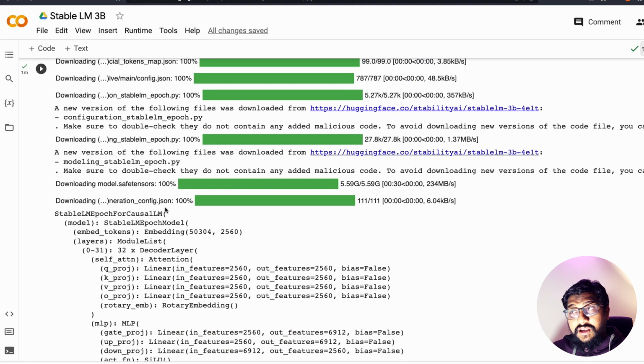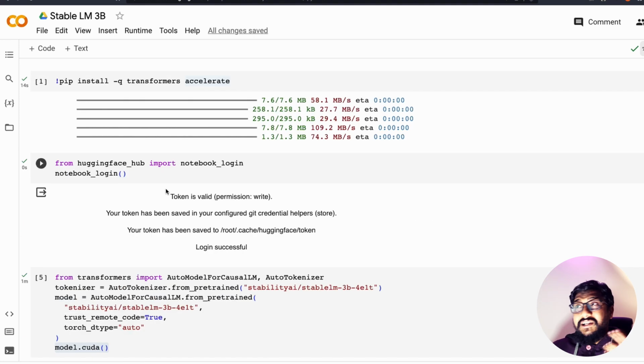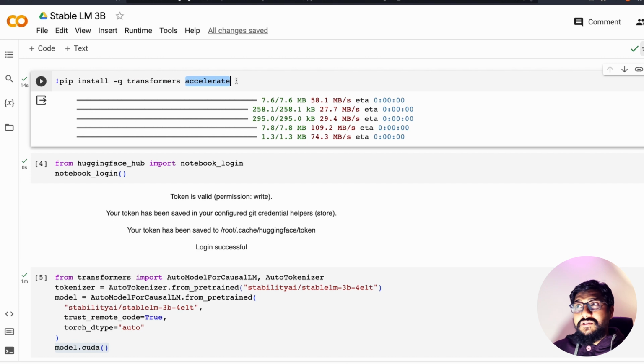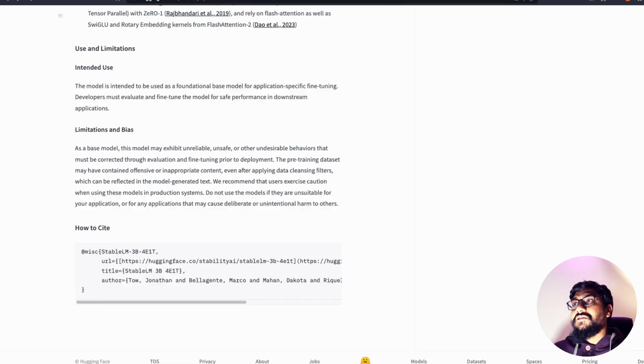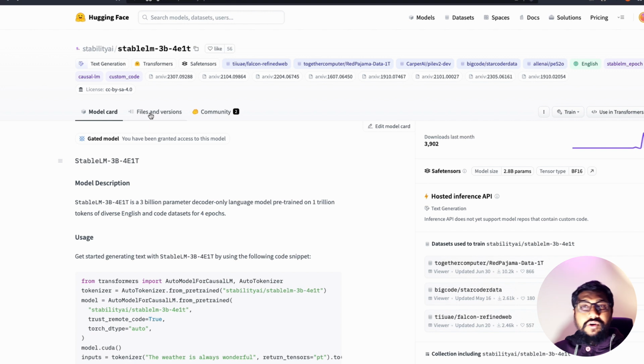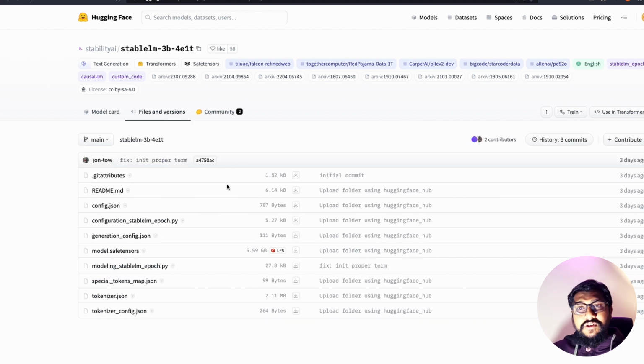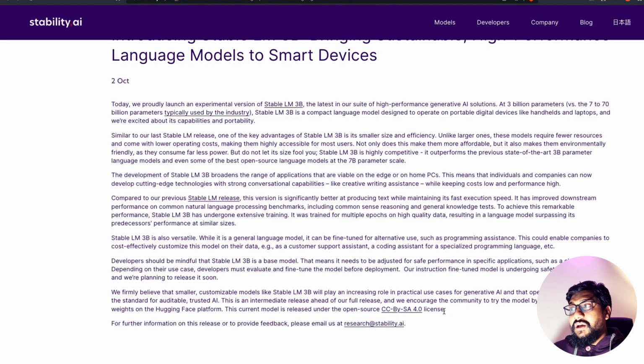I kind of like it. I like the speed. It doesn't have a lot of dependencies, just two libraries, transformers and accelerate. I don't like the fact that you have to authenticate every time, but that is the world we live in. And if you're going to deploy it in your company or somewhere, you're just going to download the model. You're not going to access it from Hugging Face's model hub every time. And also most likely you're going to fine-tune it and then start using it. And this is with the CC BY-SA 4.0 license, the Creative Commons license that lets you use the model for commercial purposes.